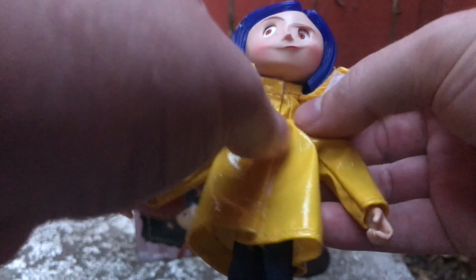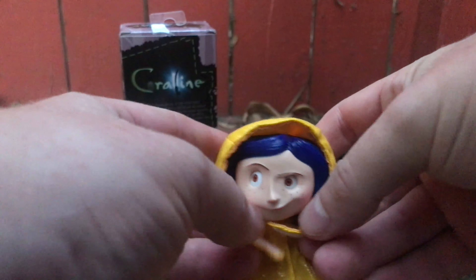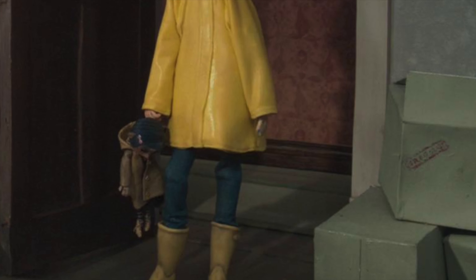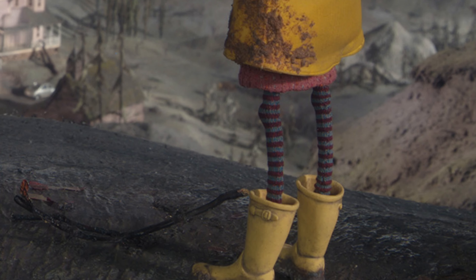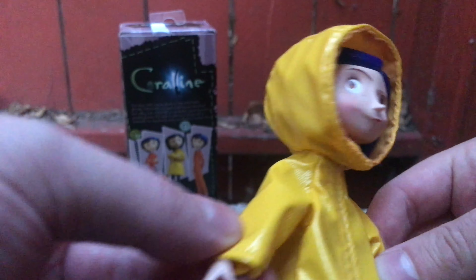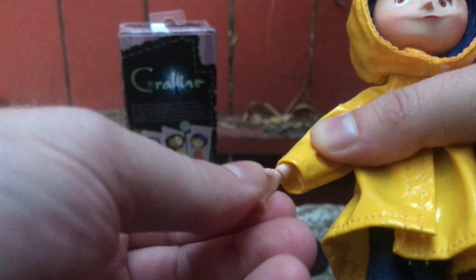The clothes are removable, and to get the least amount of creepy as I can — the yellow rain slicker opens and the pants are made out of a nice jean-looking material. It's very cool. You can put the rain slicker over her head and it fits rather nicely. The costume is pretty much dead on to what she wears. She pretty much wears this particular outfit for a few minutes in the movie, and it is actually a rain slicker with more of a tights and boots kind of combination. I would have preferred the tights version, but I don't think the armature and wires would have looked as grand with that.